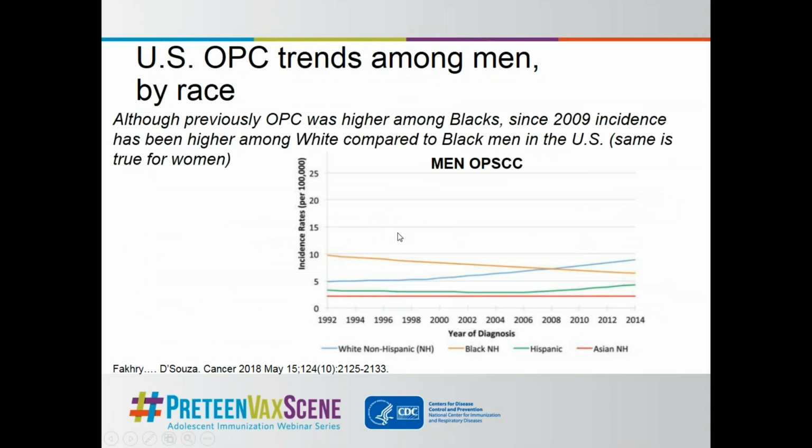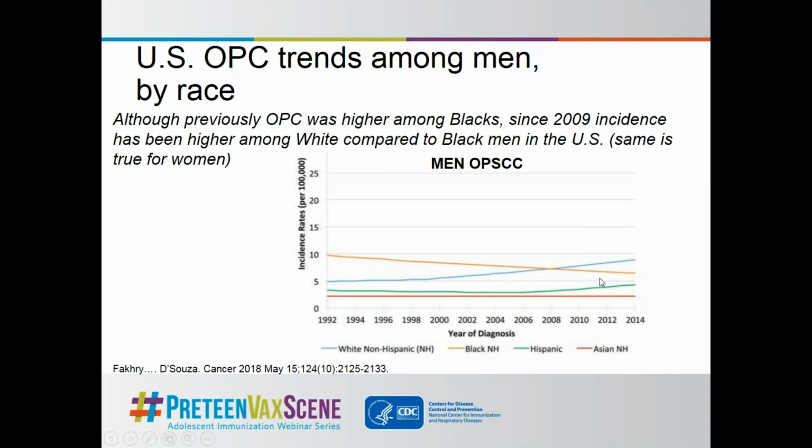All right, and I wanted to show one slide about the racial disparities in oropharyngeal cancer. Before HPV was the primary cause of oropharyngeal cancer, thinking back in the early 90s, the rate of oropharyngeal cancer was considerably higher among Black men than men of other races in the US. That's when smoking and tobacco use was the main cause of oropharyngeal cancer. As the epidemiology of this disease has changed, what we've seen is a decrease in incidence of oropharyngeal cancer among Black men, right, as tobacco use has decreased.